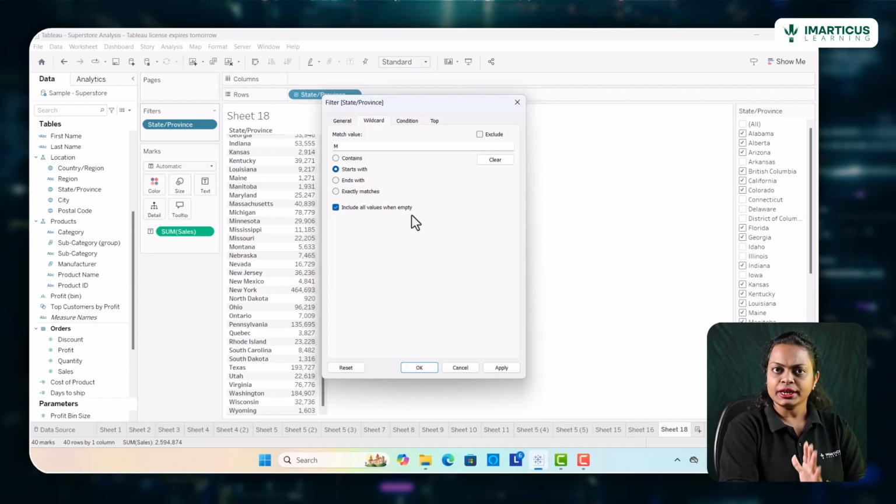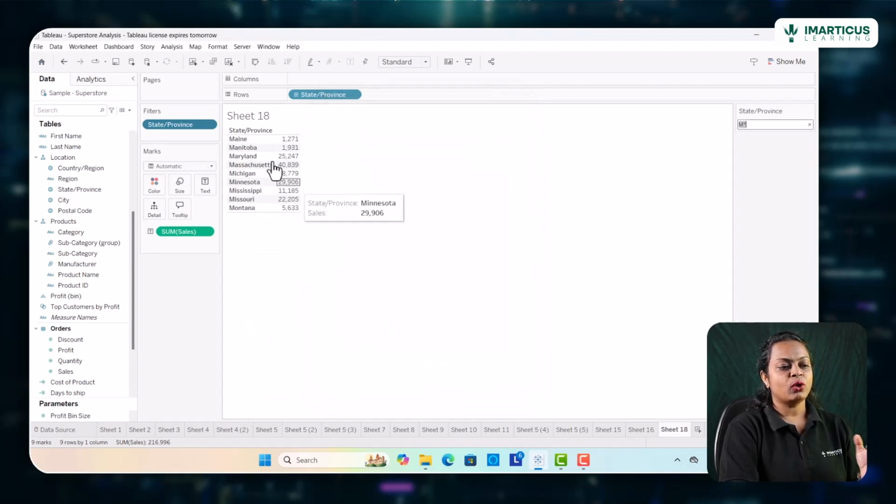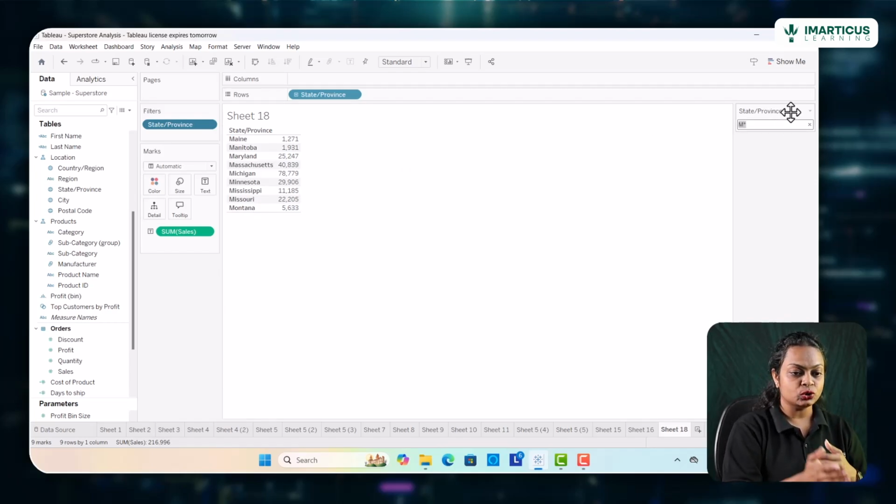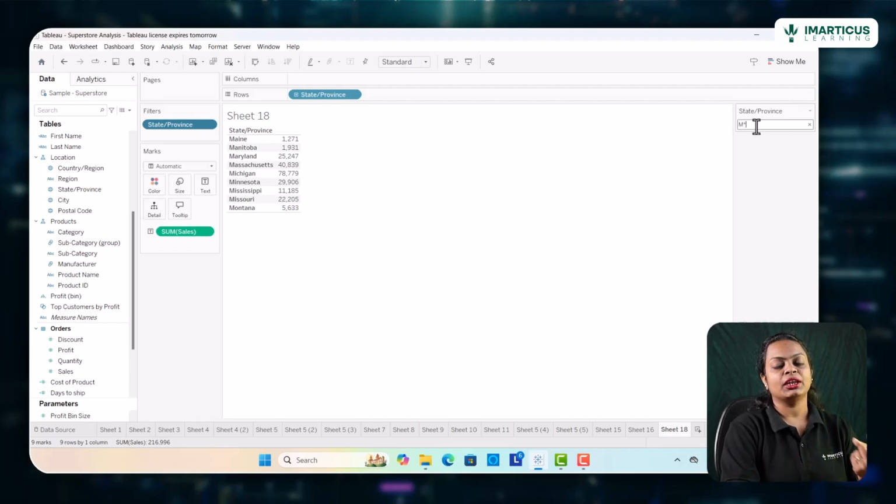It could be followed by any number of characters. So as soon as I click on apply, I want you to observe only those names which were starting with M are appearing here. And can you observe that the interactive filter has now changed its look and feel? It's no longer a list of values, because out of the list of values that were selected, we have now applied a filter on top of that to indicate that I want only those states which are beginning with M. So M asterisk is the kind of filter that we have applied here, or the pattern that needs to be matched.